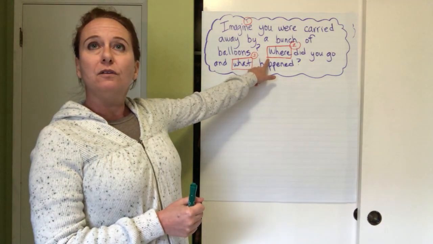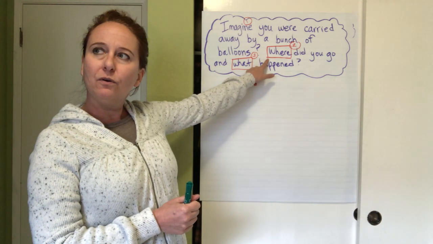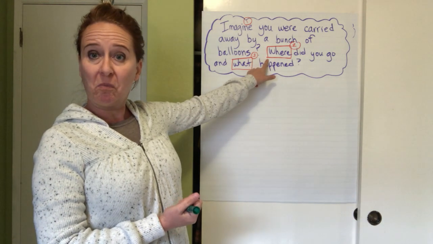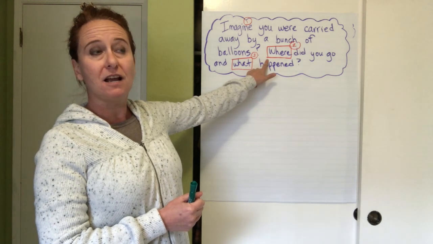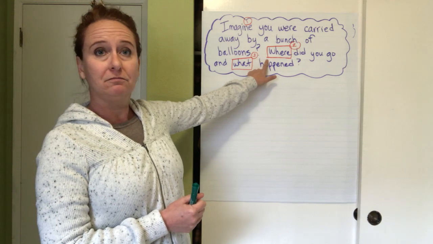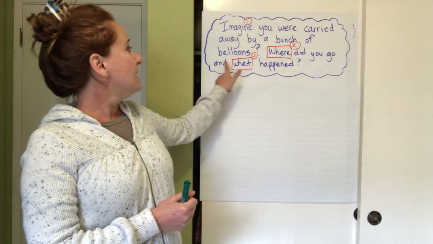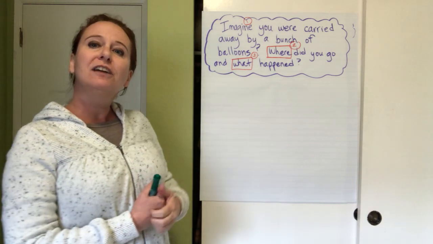Where would I go? I guess I would go up over my house. Or I could really go anywhere I want. Down the street, over to Nugget, to the park. A lot of possibilities. And what happened? Okay, so a little piece of adventure. Okay, let me think about that.